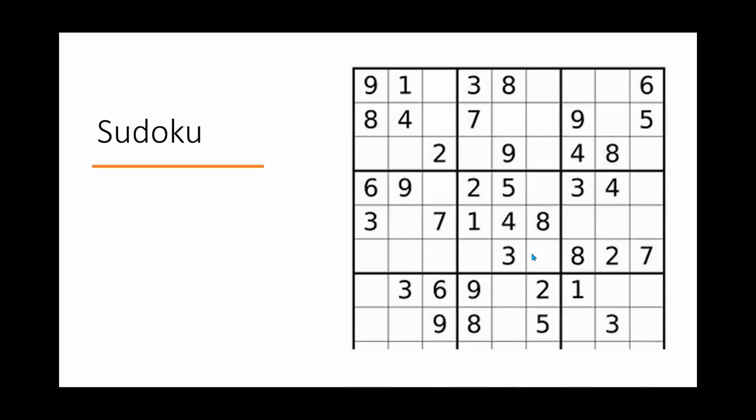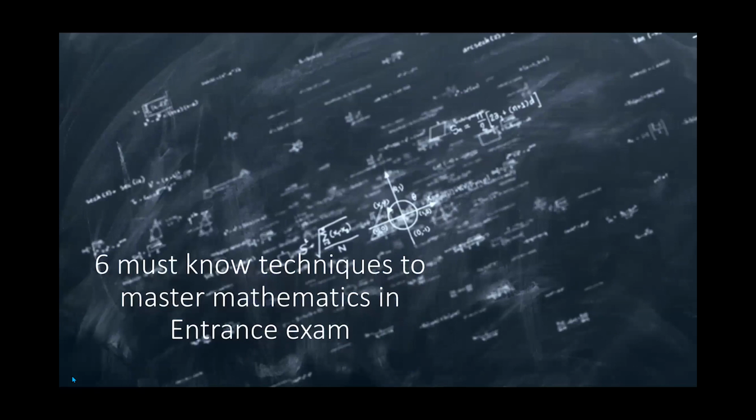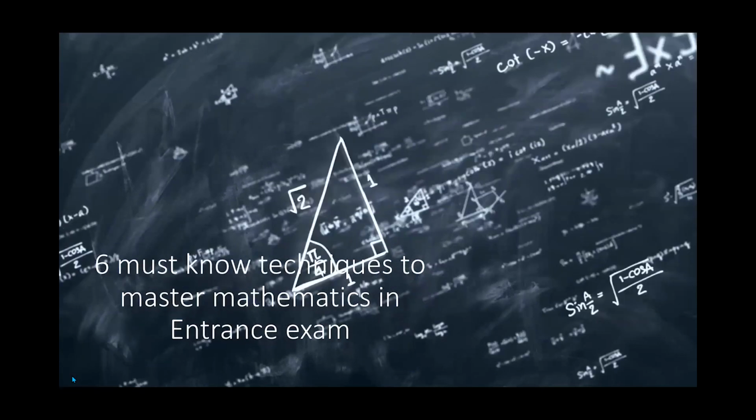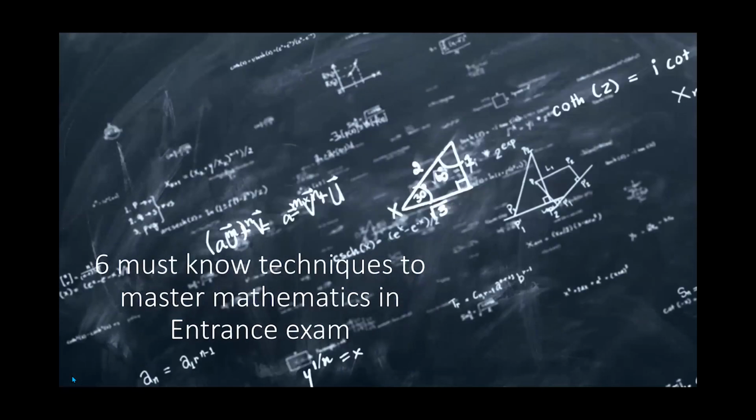Before we start, let's understand the philosophy needed to solve these questions. If you have played Sudoku, you need both macro and micro approach to solve the questions. So you have a small 3x3 square and a large 3x3 square. So you need to balance between both. So it's basically the balance between macro and micro approach. So let's start with these 6 different techniques to solve questions in quantitative aptitude in entrance exams.